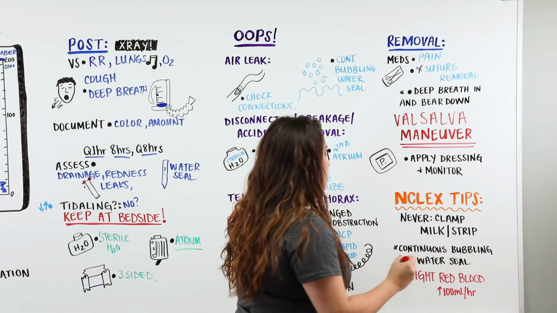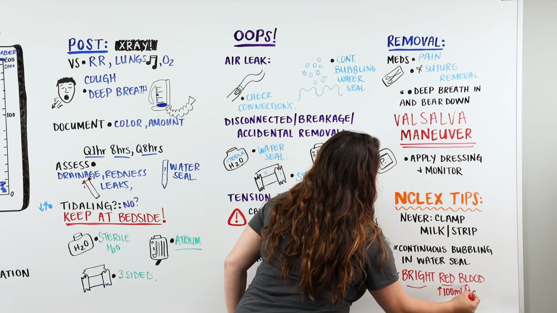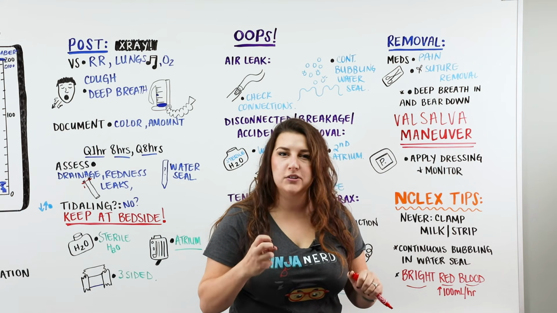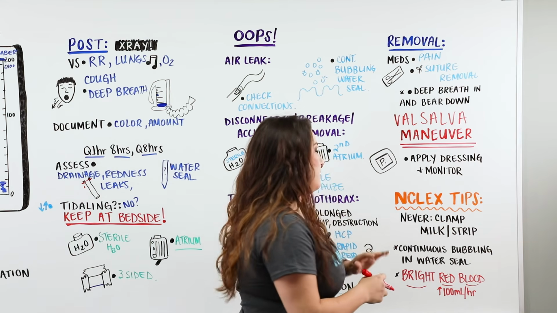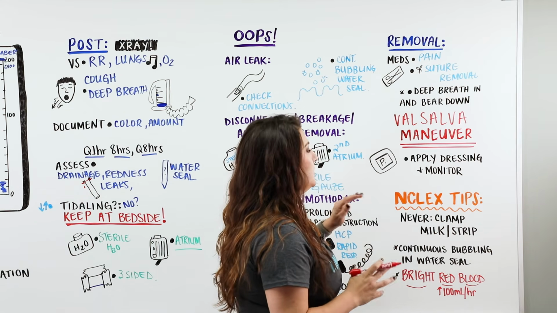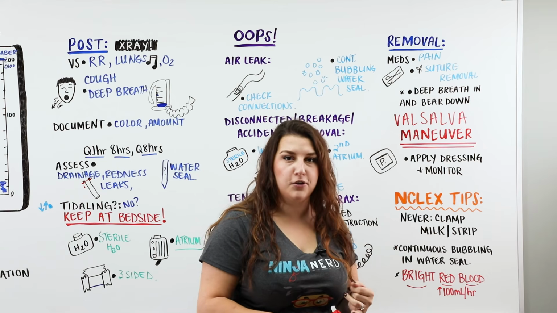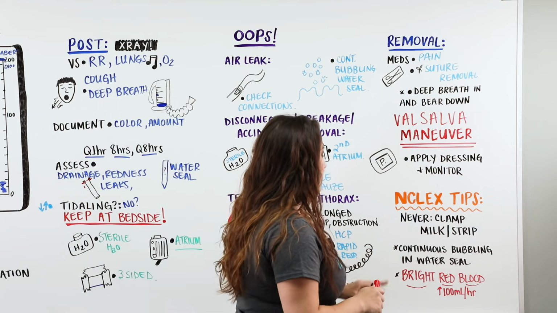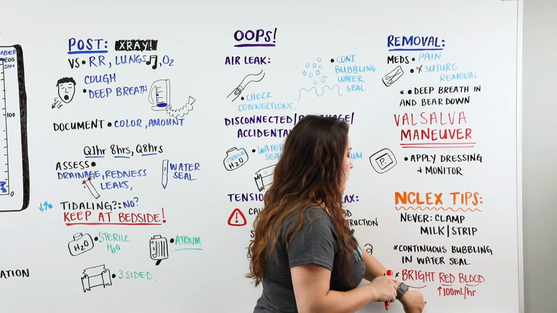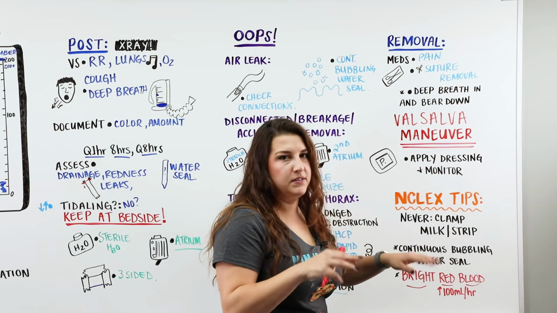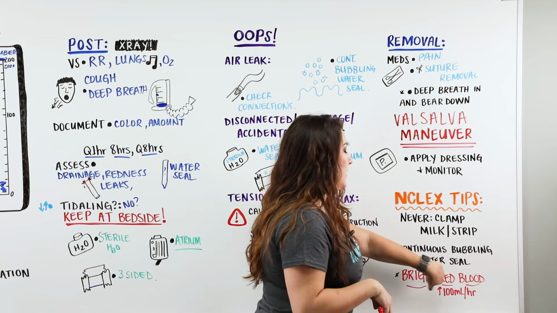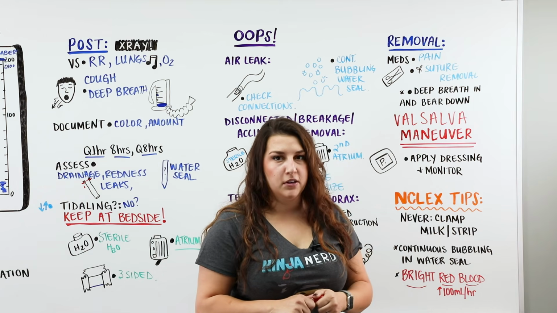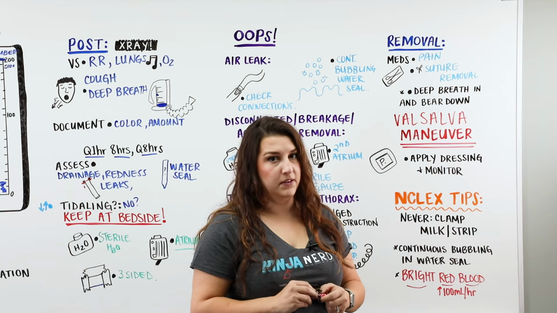And the last thing is bright red blood. Remember when we talked about hemothorax in the beginning, it's a more rich, dark, old blood color. If there's bright red blood, that's a sign that something is wrong. If there's something traumatic going on, that there's an active bleed somewhere, we need to tell the provider immediately, especially if all of a sudden the chest tube's been in, maybe say 6 to 8 hours, and now there's bright red blood and it's over 100 milliliters an hour. You want to make sure you're telling the provider because this is a sign that something serious is going wrong.